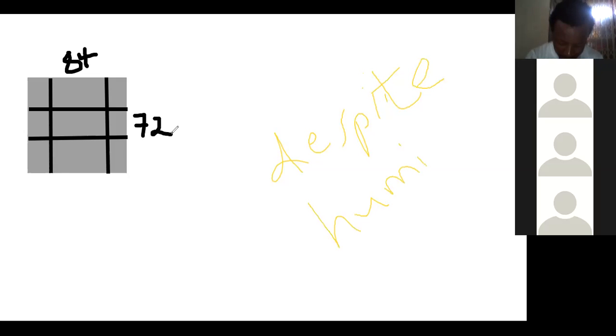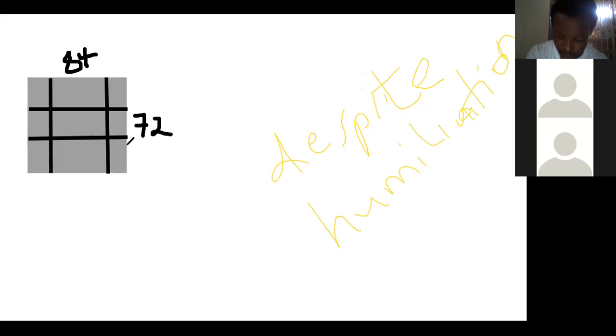Now the question states that the sheet has squares each of side y cm. So this is the square of each side, these are the squares of each side, and these squares are cut off from its corners. The side here is y, and they are cut off from each side. So y will be cut here, and y will be cut here.